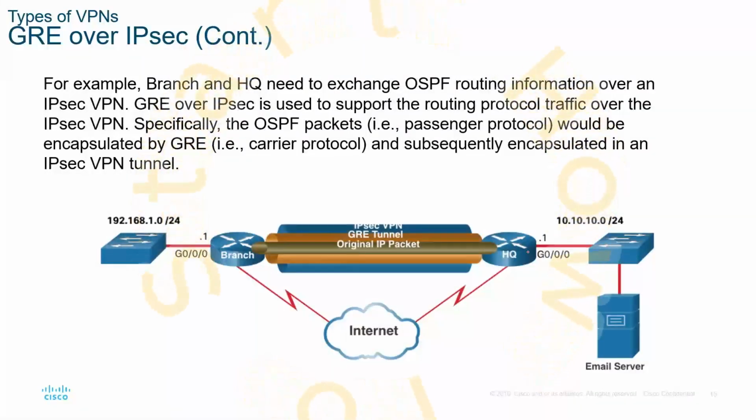Here is the overall concept. We have the internet. We will build a GRE tunnel through the internet. Through that GRE tunnel, we will allow an IPsec VPN to build through that tunnel. The information going through the IPsec VPN is what is secured. The GRE tunnel is not secure. The IPsec portion of it is what is secure.